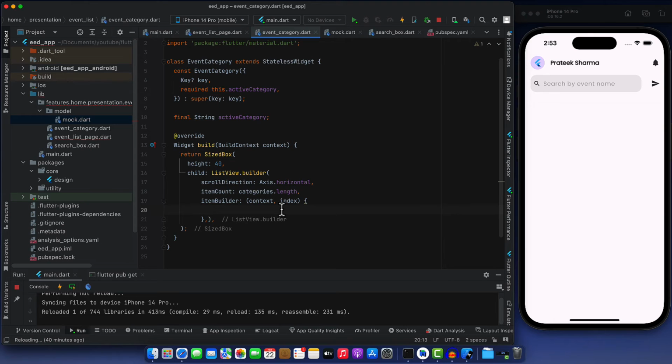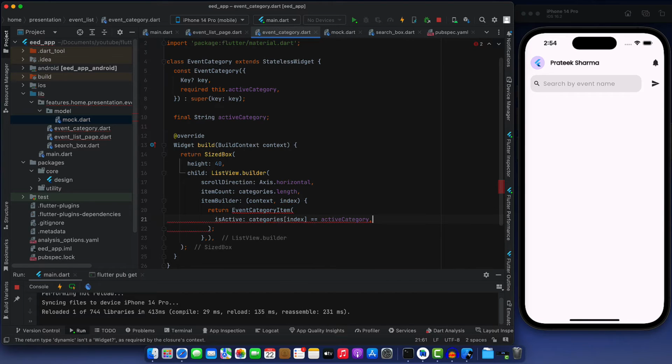Now we will have to return some widget from here, and that widget will be event category item. Okay, what all goes in this? First of all is active, whether this category is active or not, and then categories index is equal to active index.